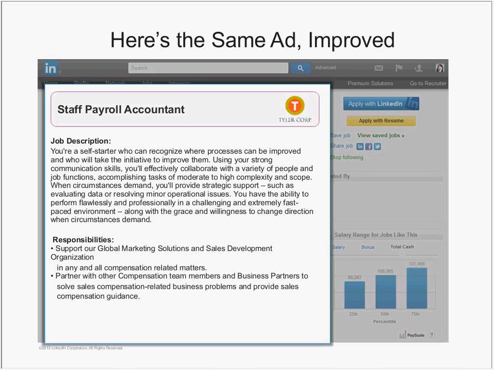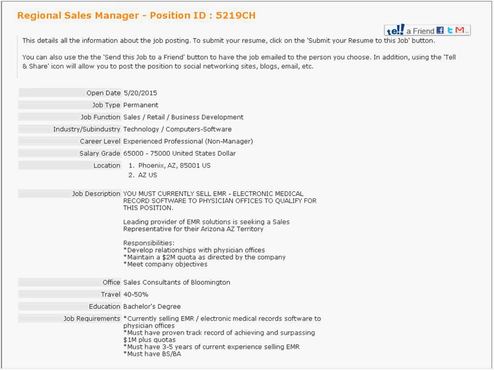So the question is, anyone from the Bloomington office, I'm sorry, really, there's no disrespect at all. I think that you guys do a great job. I just pulled this because it was a really simple job description. So nothing wrong with this per se. I just think there's room for improvement on it. And trust me, if you're in the Bloomington office and this is your requisition, I hope you take what I put together as an example and you actually use it. You're more than welcome to take it and use it as much as you want to.